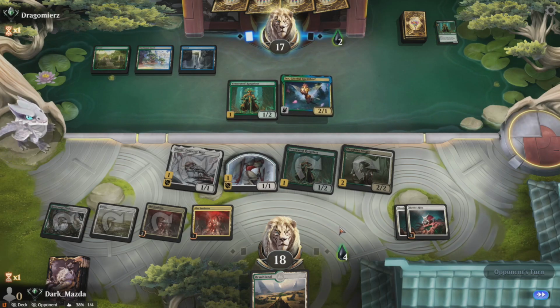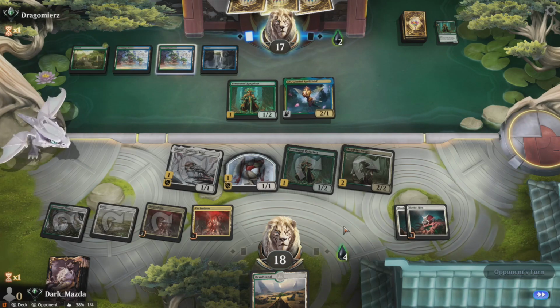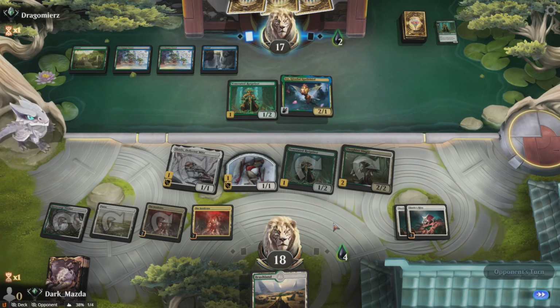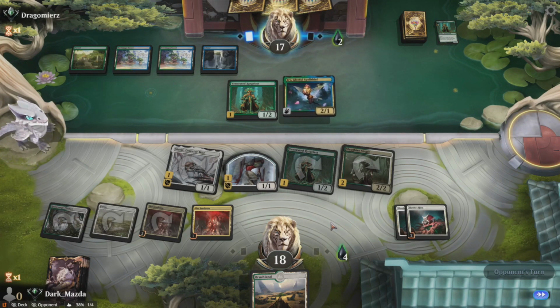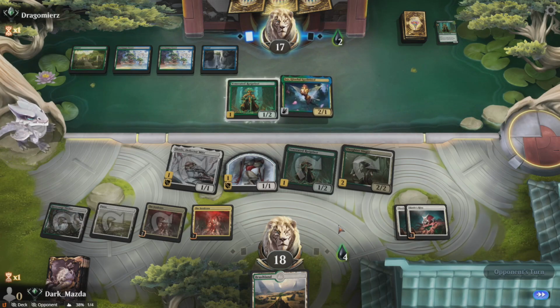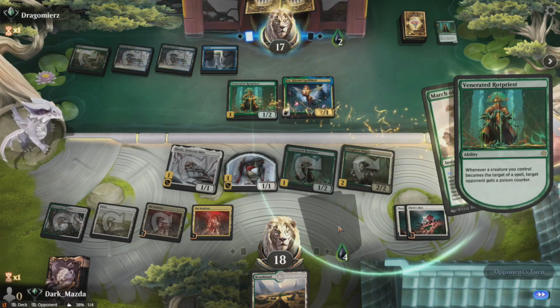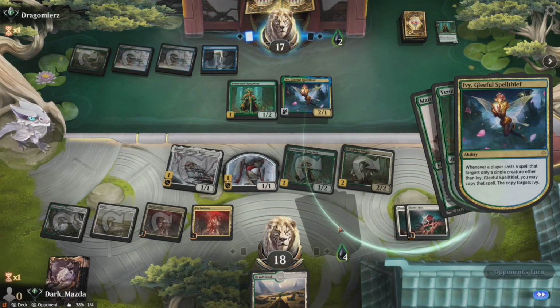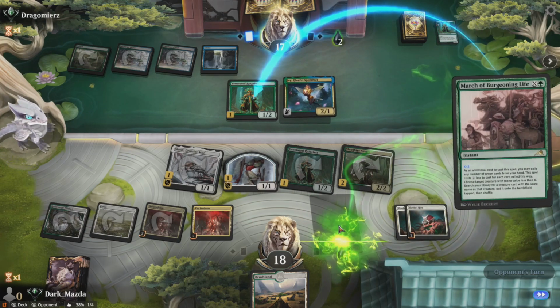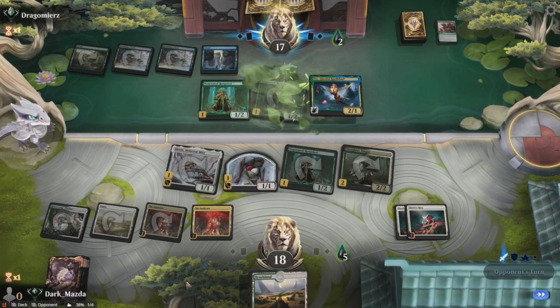So we've got 4 poison counters and they've got 2. We'll just be attacking with everything next turn. Oh, so his deck only deals with targeting the Rot Priest. Fair enough.